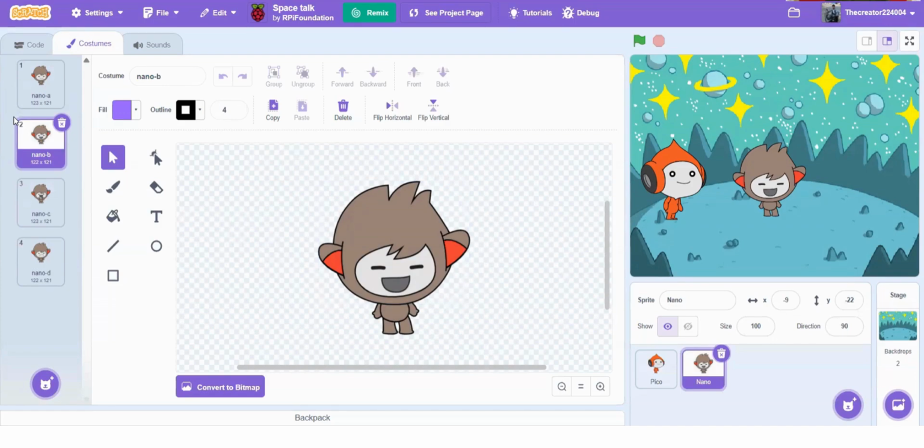We want him to say thank you in this specific project. So we will be going to Nano C and we will take the left arm and we will copy and paste it to replace this arm. So now we have him saying thank you in sign language.